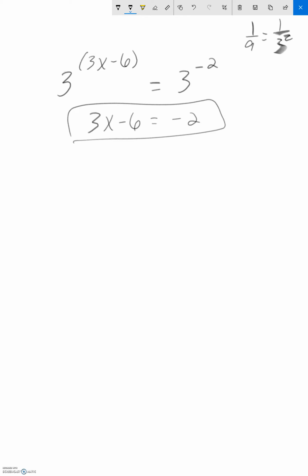What about having to solve using logarithms? So we have 5 to the power of x equals 13. If we take the log of both sides, we're going to have x. This x comes down in front, and we'll take the log of 5. Whatever you do to one side, you have to do to the other. So we're basically just taking the log in order to get that x out of the exponent. Now to get x by itself, I'm going to just divide both sides by the log of 5.